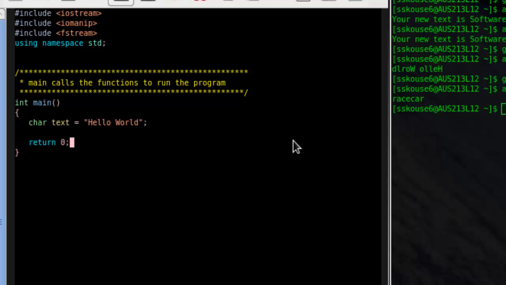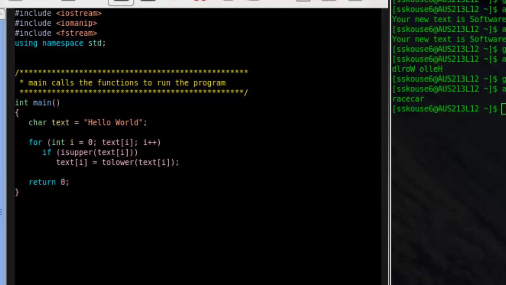Next, we need to create a for loop that will loop through all of the elements in the array. Remember that we can either have text I or while text I is not equal to null. For simplicity's sake, we'll just have while text I is valid. IsUpper is a simple function in the standard library that returns true if the current character is in uppercase. Similarly, toLower is also in the standard library. It takes in a character and returns the lower case value of that same character.